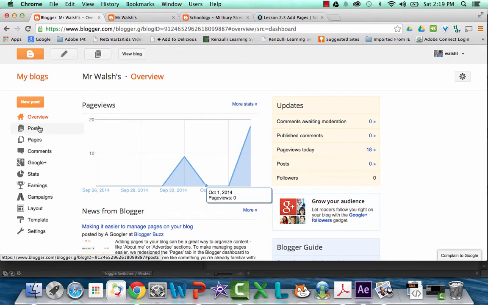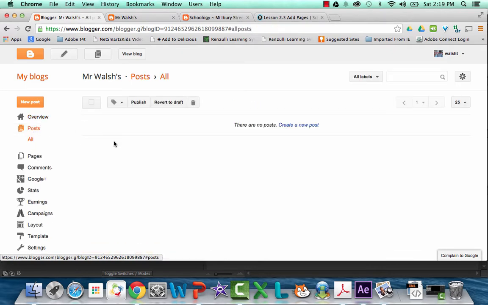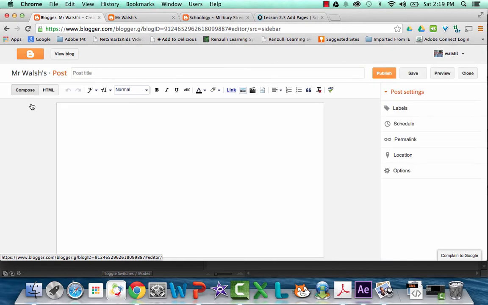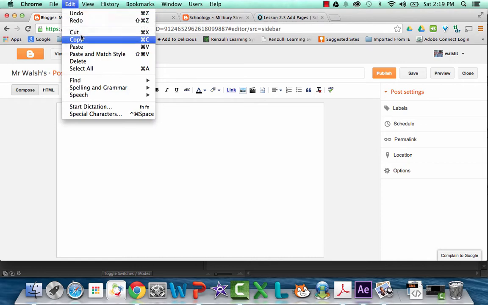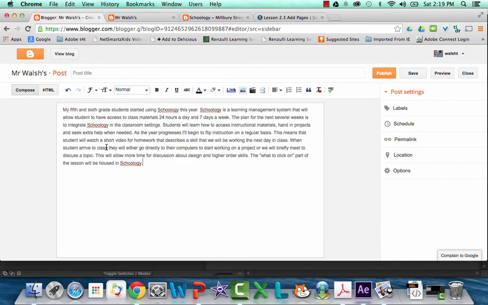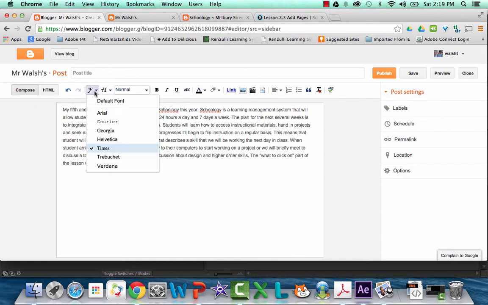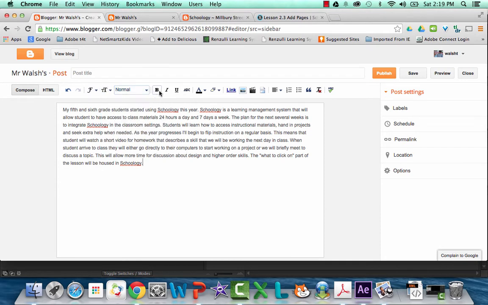I'm going to come over here to where it says Post, and click New Post. And this is basically a simple text editor where you can enter in some text and edit it the way you want. The editing tools up top are what you're pretty much used to if you've used a simple text editor or Microsoft Word before. Change the font type, you get some size changes here, bold, italics, underline, strike through, change the color, change the background color. And these three over here are for either entering a link, a picture, or a movie.